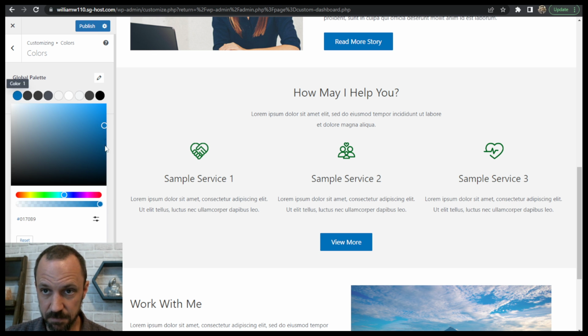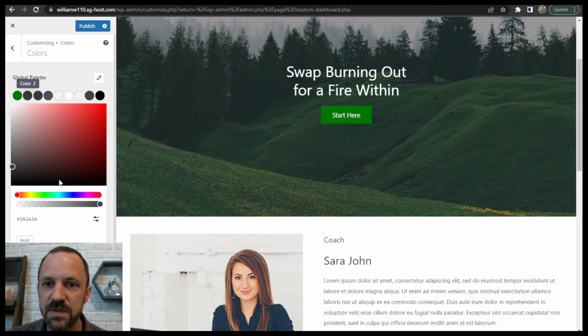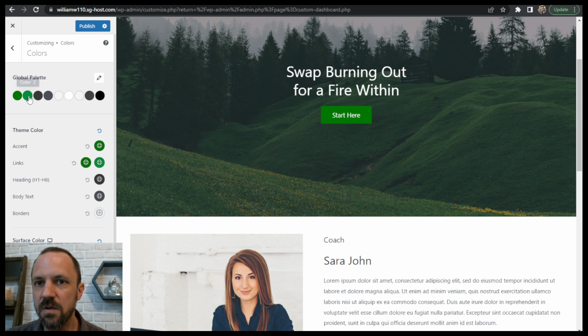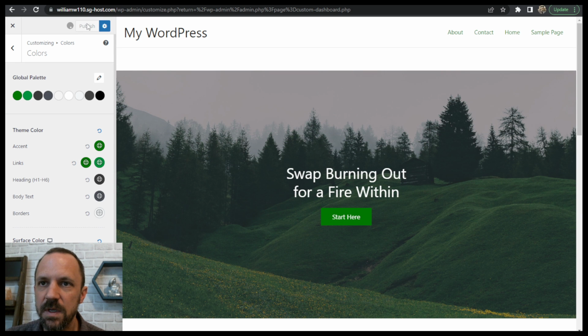If I change the color in the global colors, these templates pull from your global palette. So you play around with this palette to get an idea. I changed color 1 and color 2 to a dark green and lighter green, and you can see that the theme colors were automatically applied because these global signs mean that it's pulling from the global palette. So we adjusted the colors.